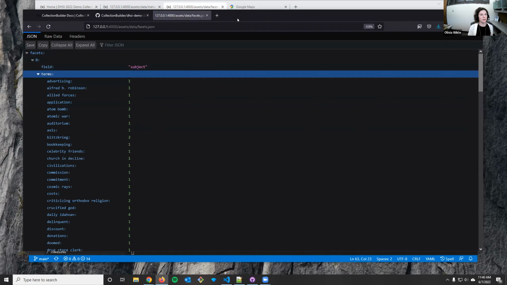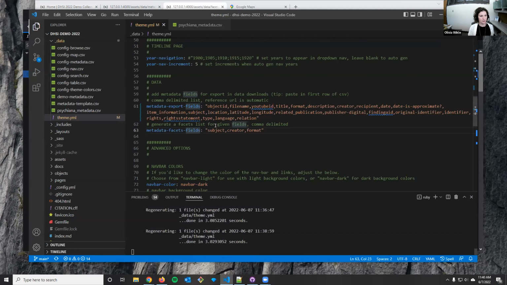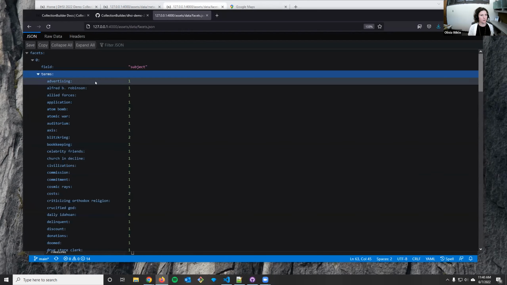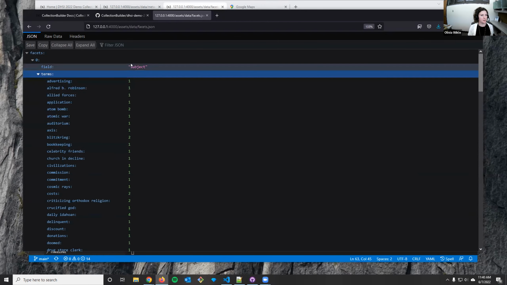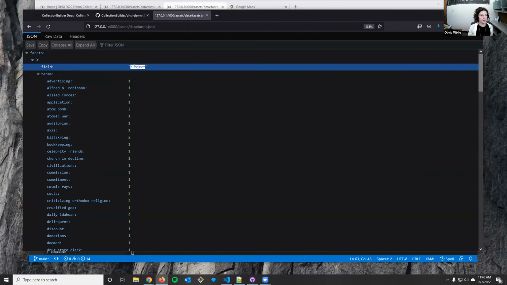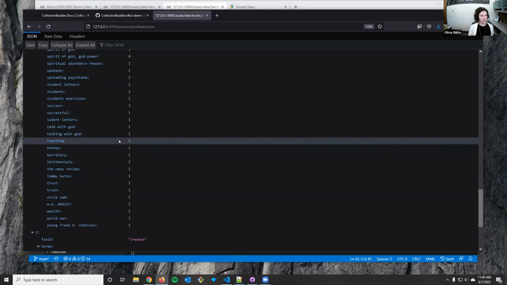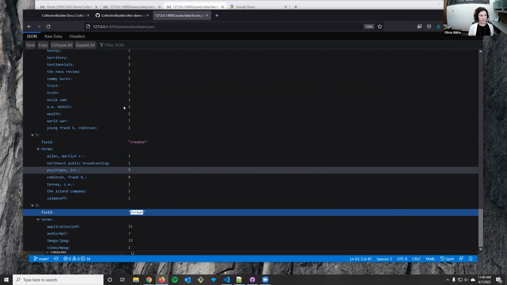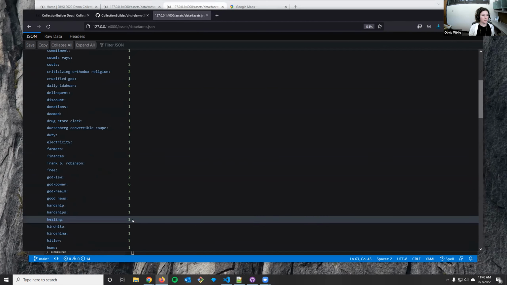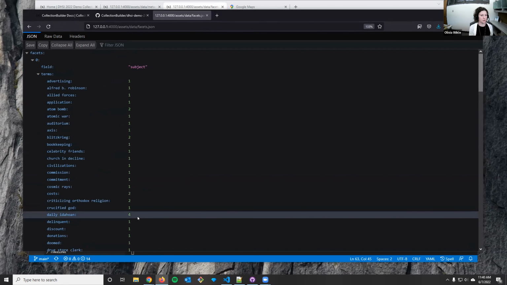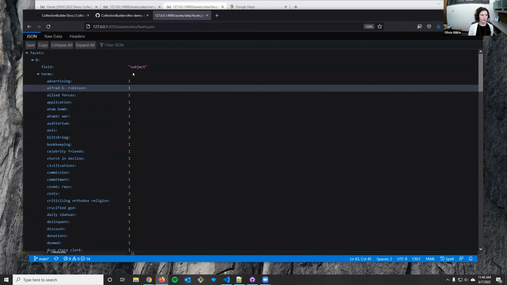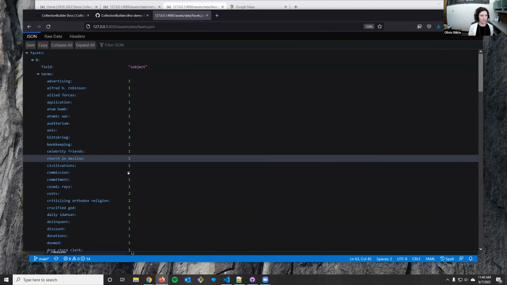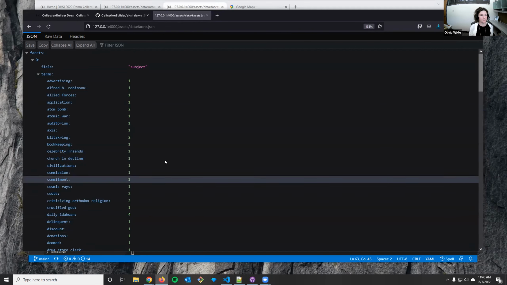Basically, in our theme field, we've selected three fields: subject, creator, and format. When we're looking at them in the JSON, it's taken each of those metadata fields. So here's subject, and then it gives you all the terms that appear in that field and the number of times they appear in your collection. If we scroll down far enough, we see creator and format have had the same things done to them. Usually with a much bigger collection that's not just a subset like we have here, you'll see much bigger numbers across the collection of subject terms that are being repeated.